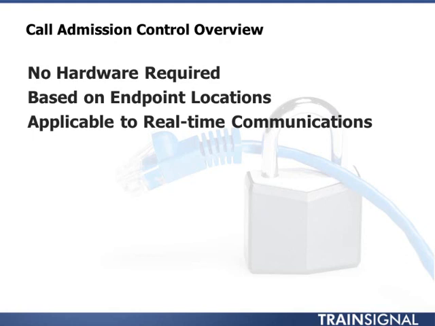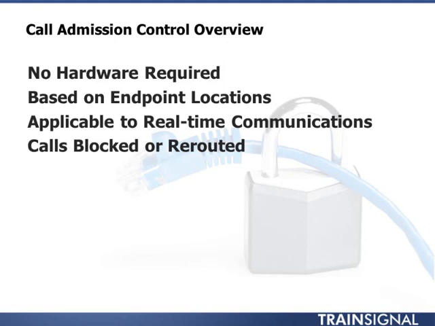That's real-time audio and real-time video. As we attempt to place a call across a WAN link, if there is not enough bandwidth available, or if we have maxed out the amount of bandwidth that we've allocated inside of our policies getting enforced by Call Admission Control, the order of precedence for rerouting the calls would be: first, to reroute the call across the internet. Second, we would look for a PSTN connection, and third, we would look for voicemail.